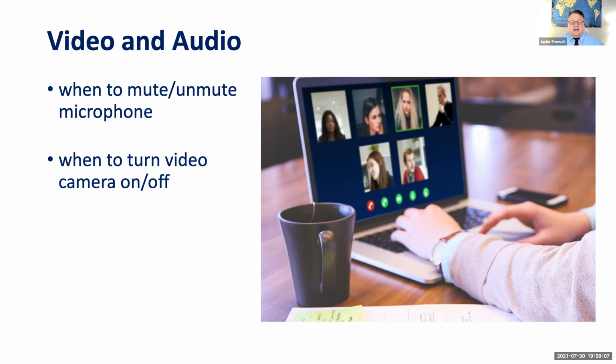I had a student at ASU who never turned his camera on in class. So I asked him during office hours one time, why don't you ever turn your camera on when I ask all the students to turn their cameras on? And because it was just him and me in office hours, he turned his camera on and he was sitting in the bathroom on the toilet, not using the toilet, but that was the only place in the house that he could go that was quiet, where he got that environment I was talking about.